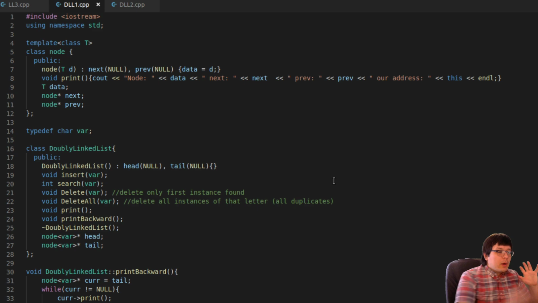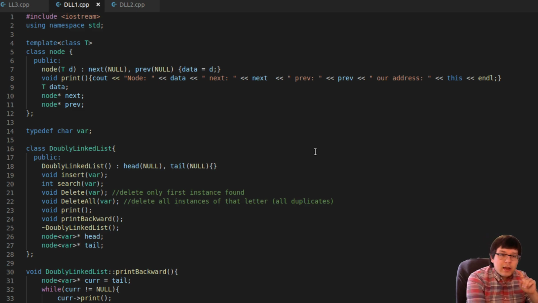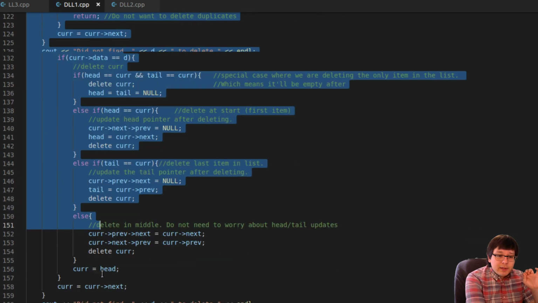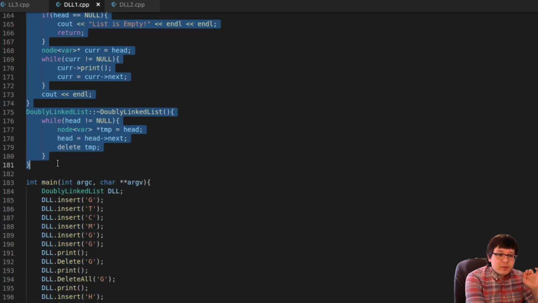So suppose that we were splitting it into 3 files, and this will work for the train too. Suppose we were splitting the double linked list class into 3 files: double linked list.h, double linked list.cpp, and main.cpp. Double linked list.h would have lines 1 through 28 in it. That's all it would have, and you're done. Double linked list.cpp would have line 30 all the way to right before main, so all of the function definitions.